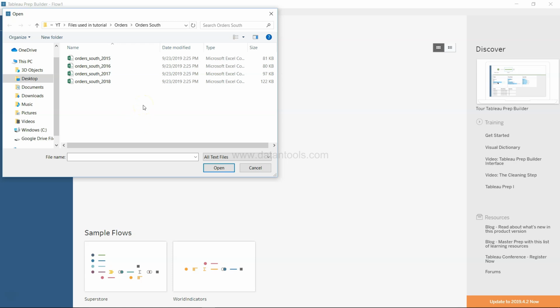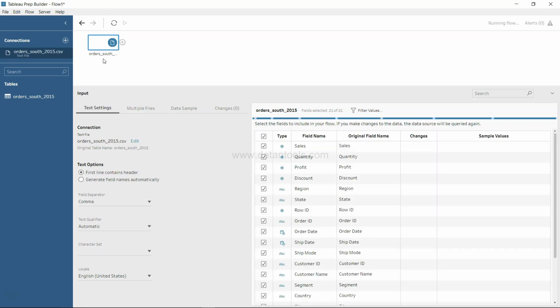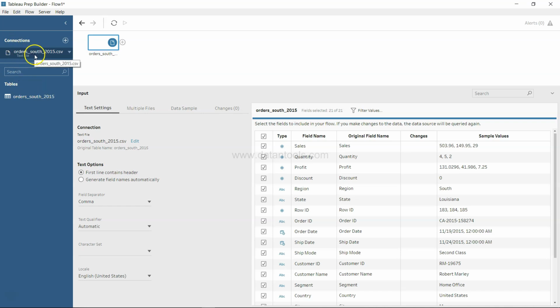And here what I have is very simple: 4 different files. So I'll just take the orders file, order south file, and as I double clicked over there, 2 things happen. One is the connection is reflected over here and its related table. Along with that, the very first input step has been created over here. So this is the step which has been created along with the plus sign. I just clicked on this and it has the further steps that we can add, but that will be later.